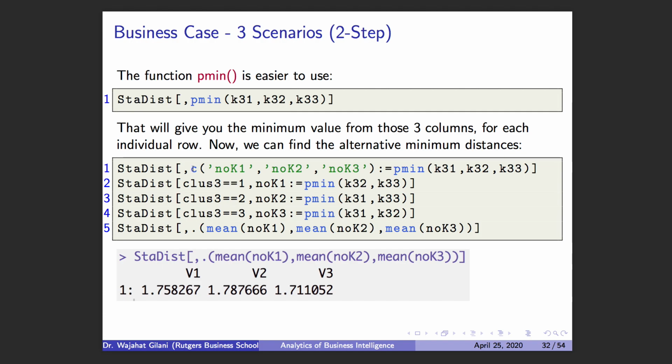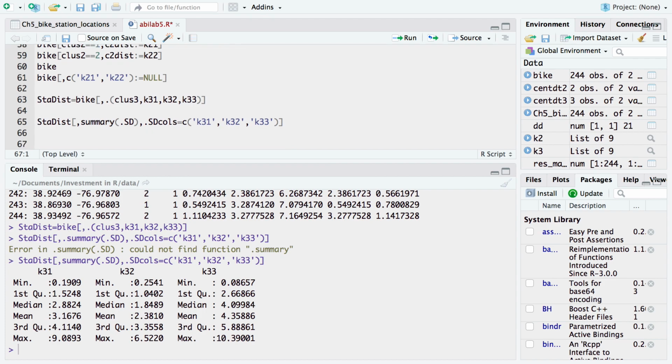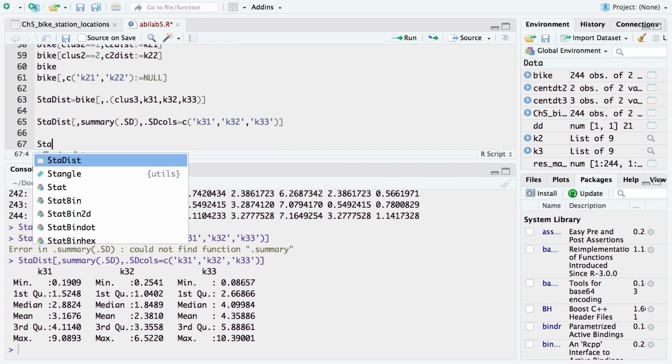For example here, what I did was say, just give me the minimum for no K1, no K2, no K3, make the minimum for each row whatever these values are, and slowly we'll change the values. But if you wanted to follow my example from before, I'm going to change the notation ever so slightly.